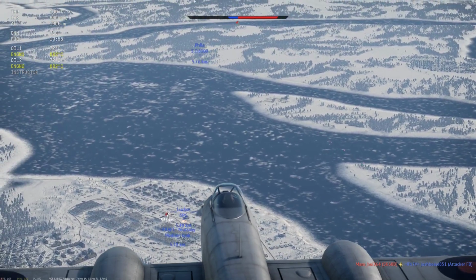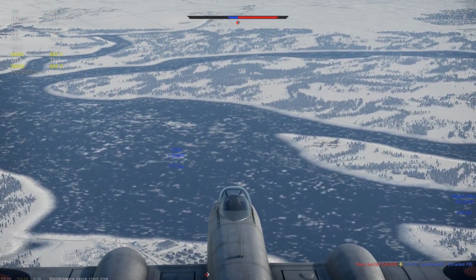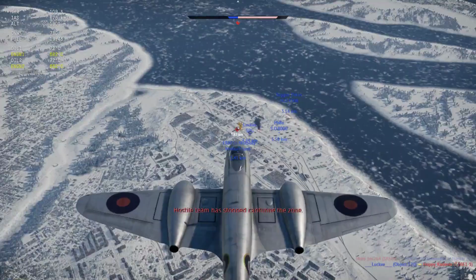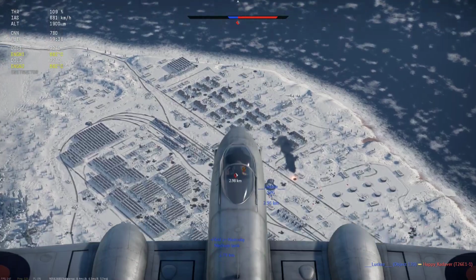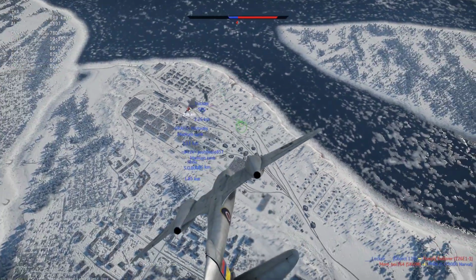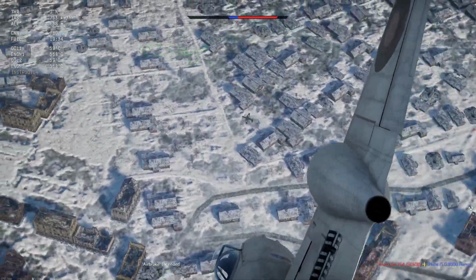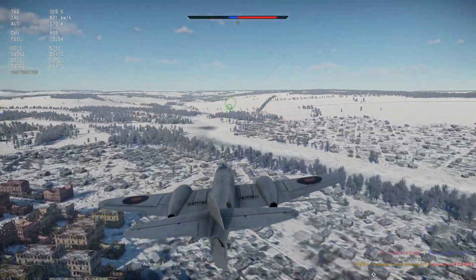It was an SK-60. That's a dangerous little thing. See, the SK-60 is going to be the smaller target. Oh, and I've lost him. Oh, I see him. Got him.